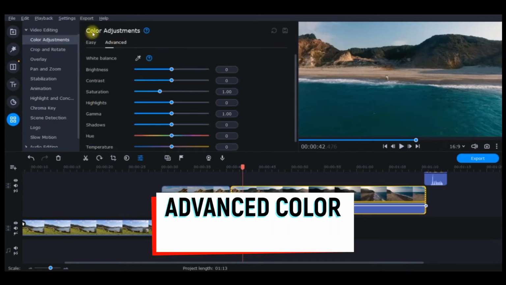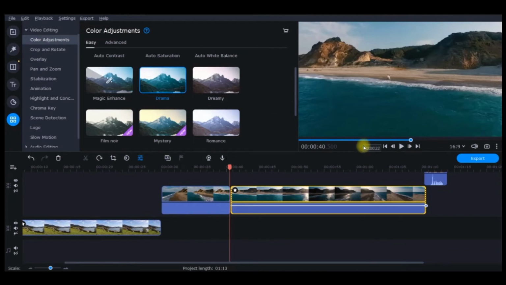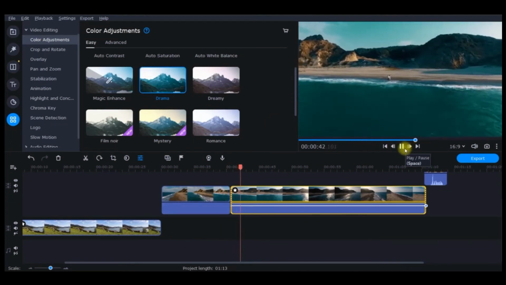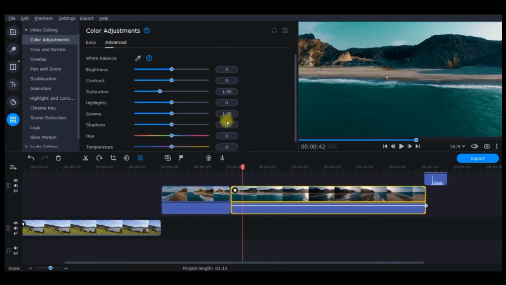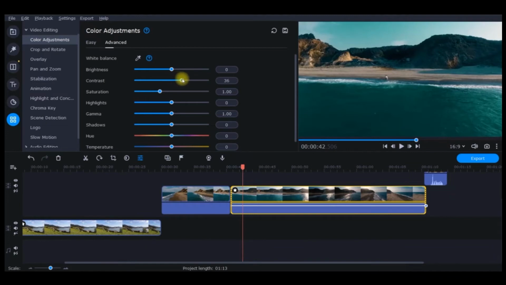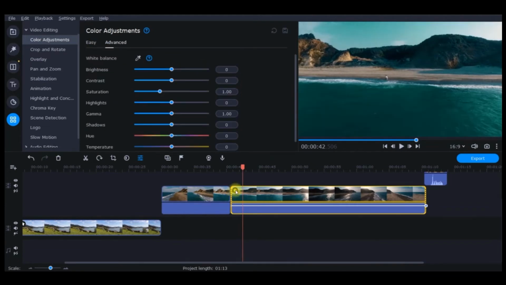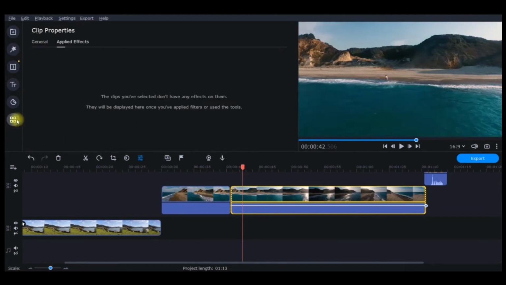Right now, one thing: even if you are using one, suppose you are using this drama effect here and you're not very happy with this effect, but the software gives it out of the box, you can again change this from here. You can change maybe the brightness a little more, or maybe contrast a little more or less. Okay, so you still have this part open for you, even if we're using one easy color modification option from here.